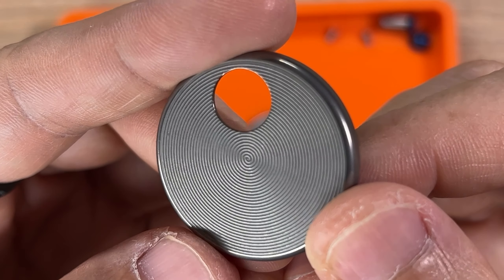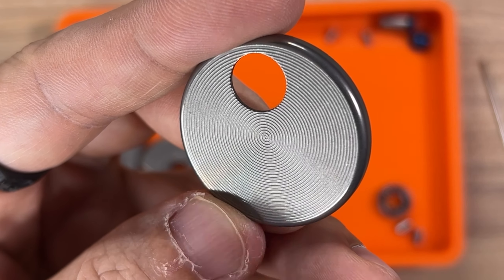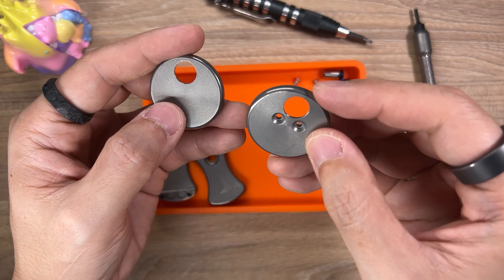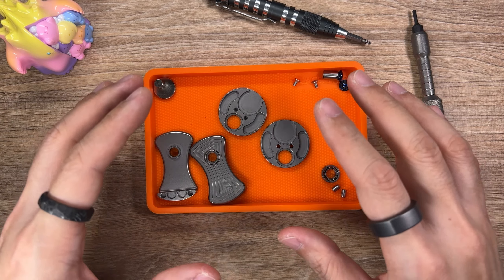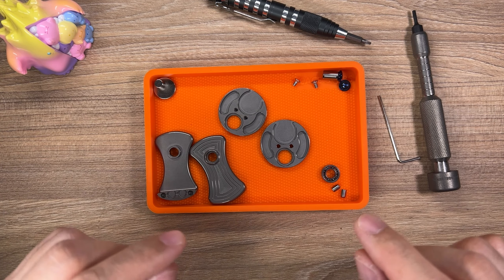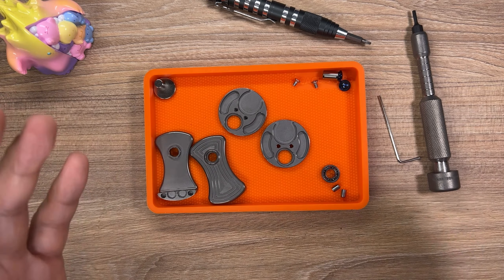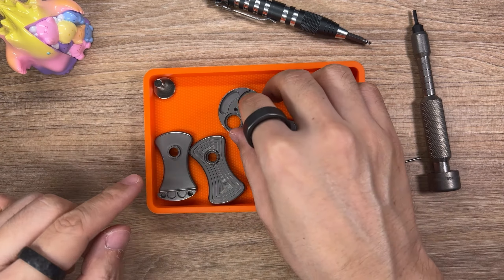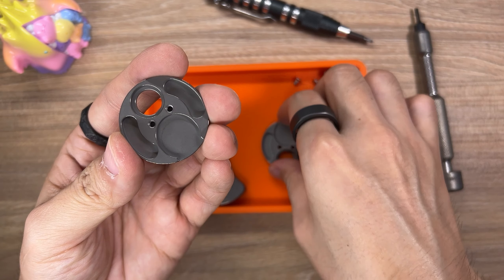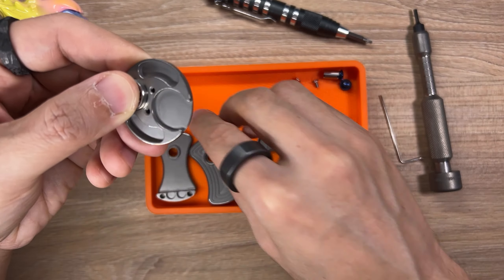In order for everything to be held together by those hex screws, these parts have been tapped very nicely — super clean tapping. Just like the outer clamp pieces, the disc pieces are also finished very very well. Even these areas here are not sharp at all. You've got a couple of lightning slots cut out here as well because you want this to be as light as possible so it can spin nicely. But what I found most amazing — the thing that really caught me off guard — is that this pattern here is not a simple concentric circle. This is actually a single spiral pattern, and you can tell by looking right in the middle: it starts from just one point and spirals around. How amazing is that? Same thing for the other half. The machining quality on just this particular Eclipse Clicker is amazing and I am truly blown away.